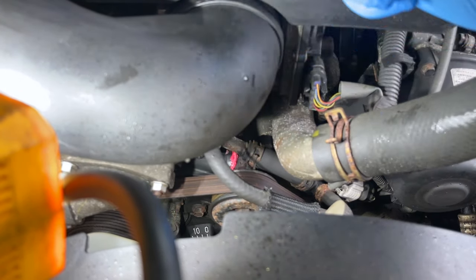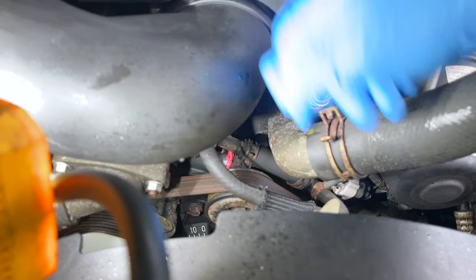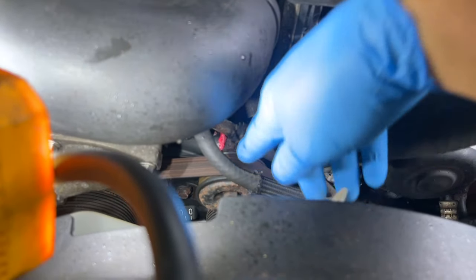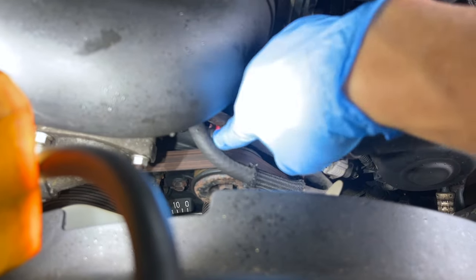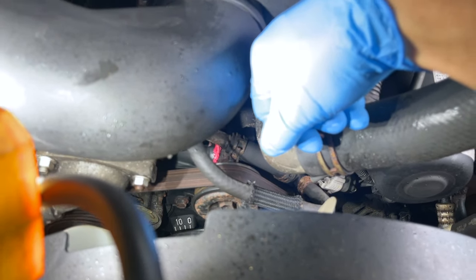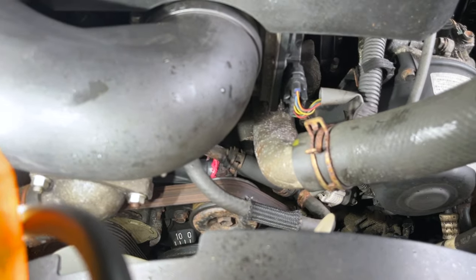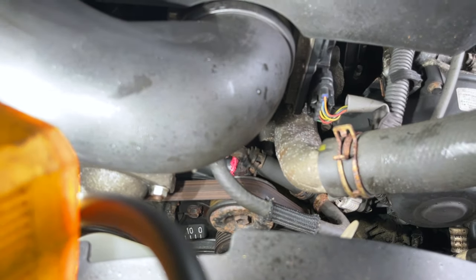I see on Amazon, you can get the whole kit for like under $100, but we're gonna use OEM on this. You should get a new pulley, new tensioner, and all that stuff. We'll get a new belt too. So I'll use an OEM belt since I'm in here. I mean, that's the only reason. But do as you wish.